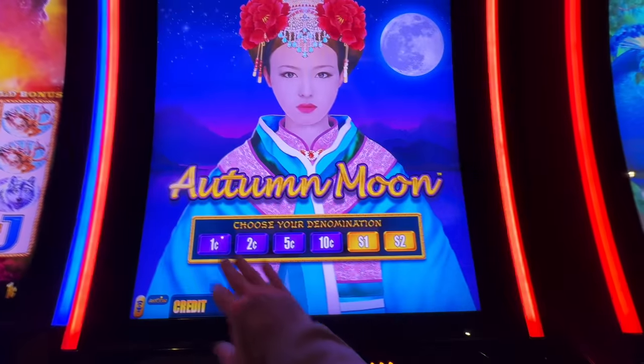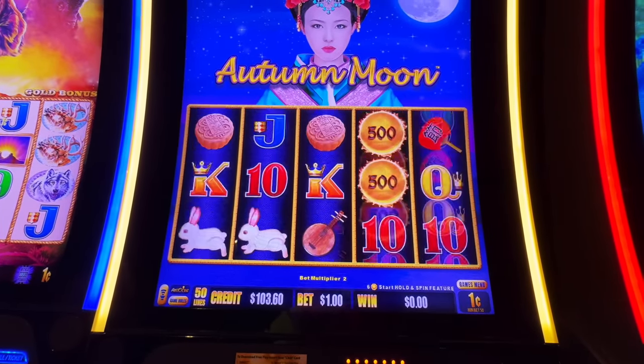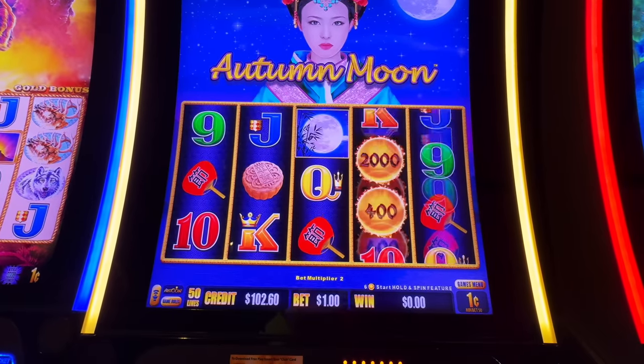All right, let's go back here. Remember, we're sticking around that $1 bet because we know it's that $1 betting range. We'll see if we can expand it. We'll see if we can bet $1.25 on the 5 cent.